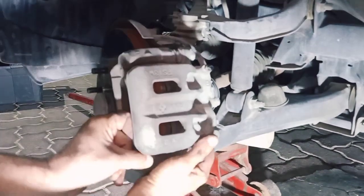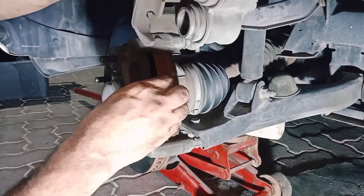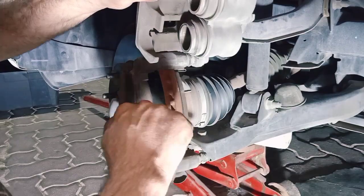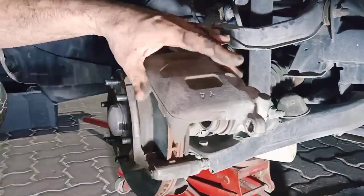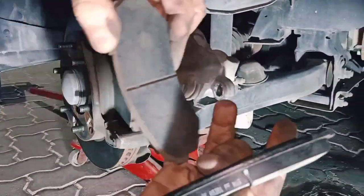Then we'll just pull it up. We'll remove one only of the brake pads. As you can see, it's totally dead, compared to the new one.